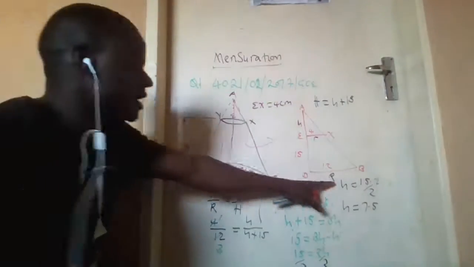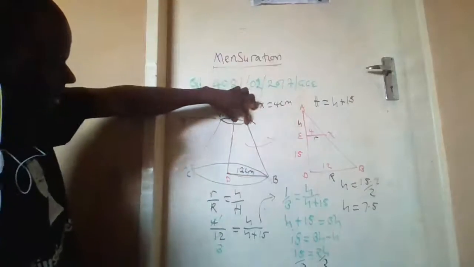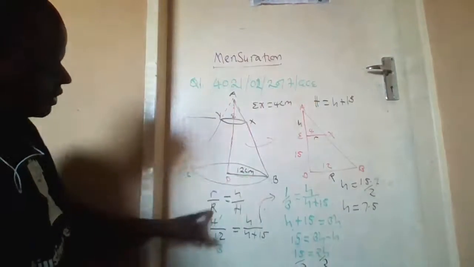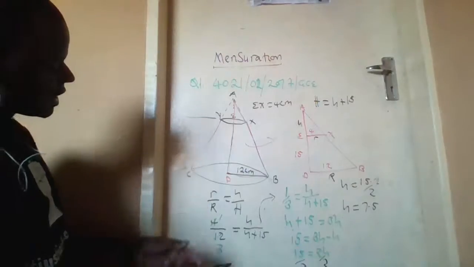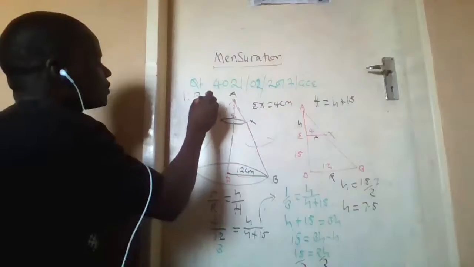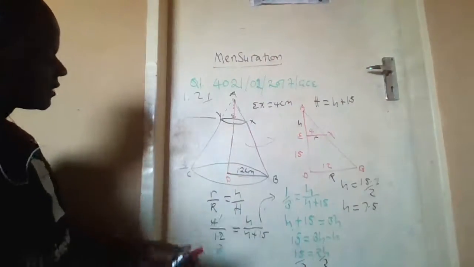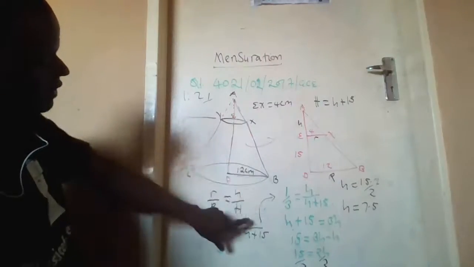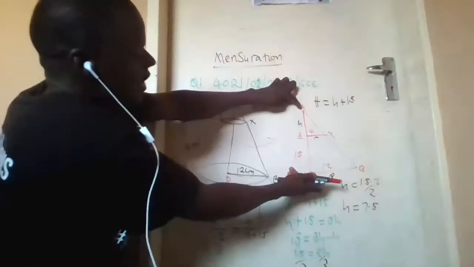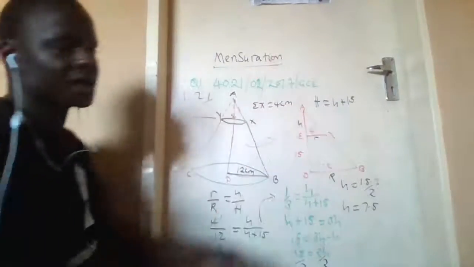So the small height there is, if you can allow me to go through, I said this radius here over the big radius, because these are corresponding sides. When they say the ratio of 1 to 2, you can also write it as 1 over 2, and this is what I did here. Then the small height over the big height, but I said the big height is a combination of the small height plus the 15, which is given, and that's why I went that way.